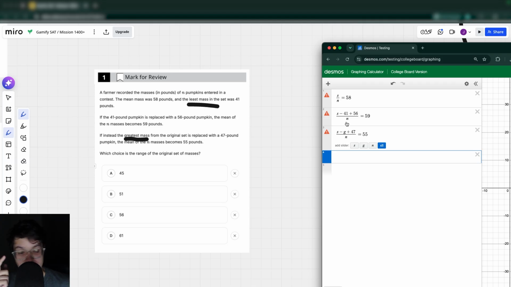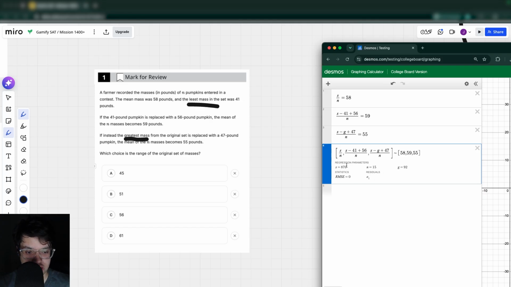Similar stuff as before, we have 3 different variables and also 3 different equations, so I can just go ahead and use regression without a table. Okay, some good stuff here. We have these different values for S, N, and G.